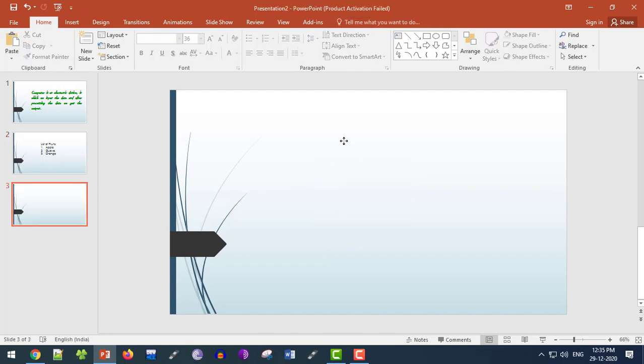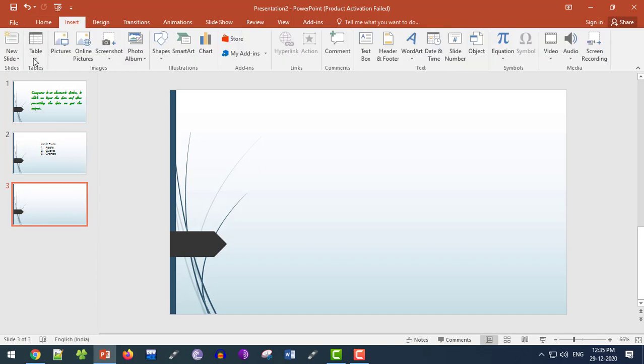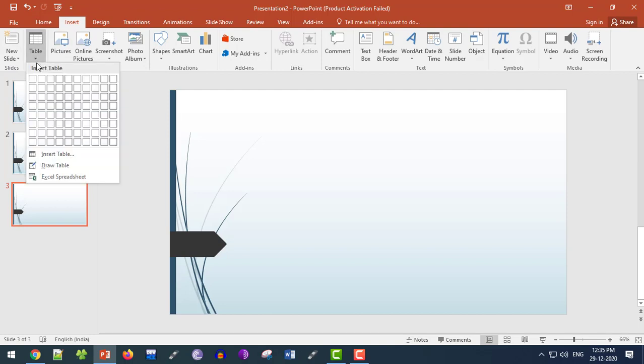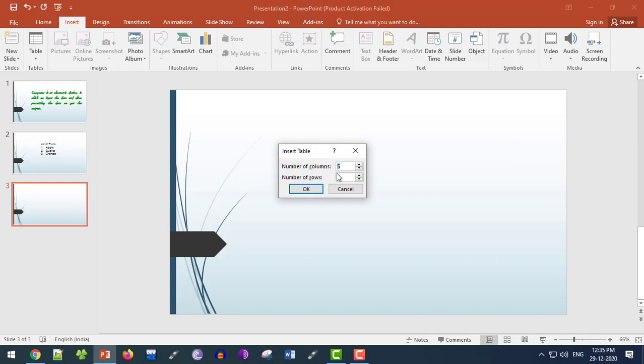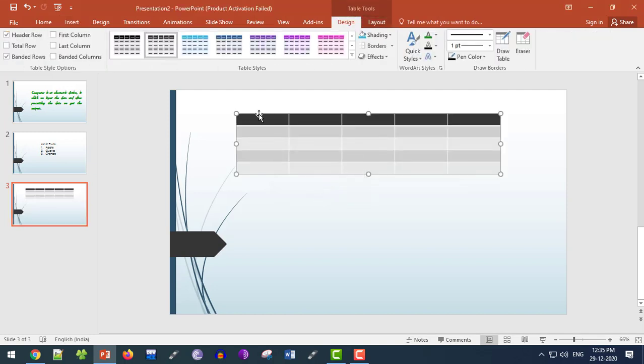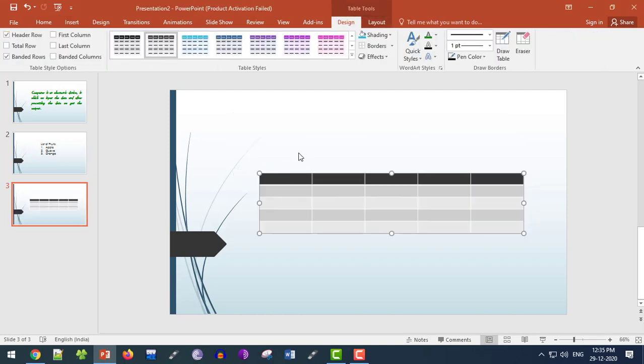The next concept is how to create a table. We can create tables in PowerPoint. To create a table, I go to the Insert tab, and there is an option called table, the second one, and there are various ways to create a table, but the simplest one, I just click on Insert Table option and specify the number of rows and number of columns for that particular table. So let's say I type 5 rows and 5 columns, and we can see the table appeared.